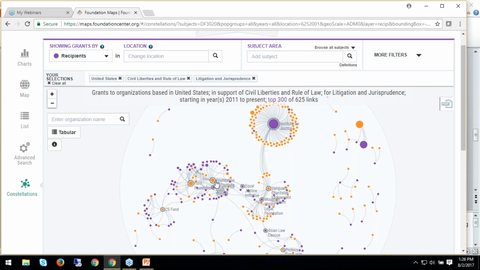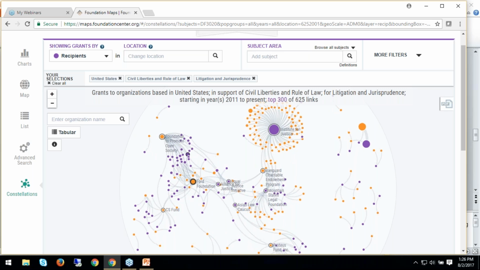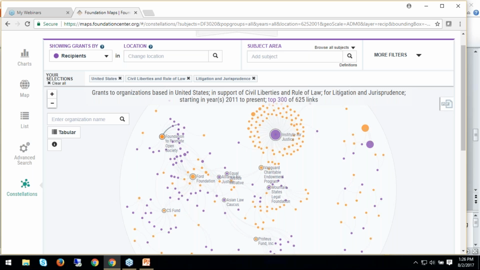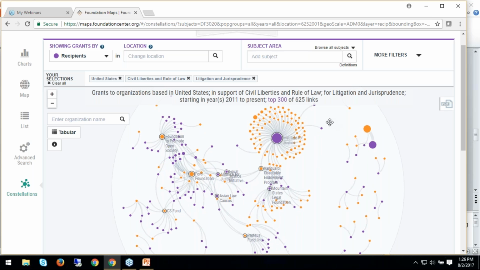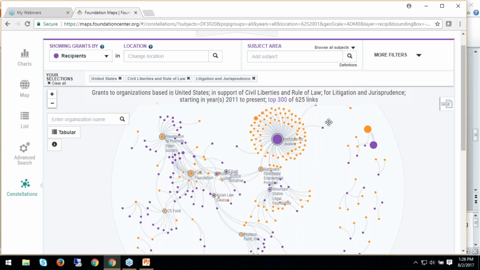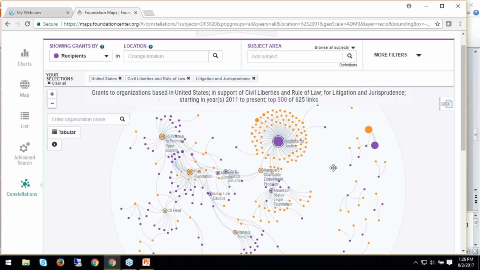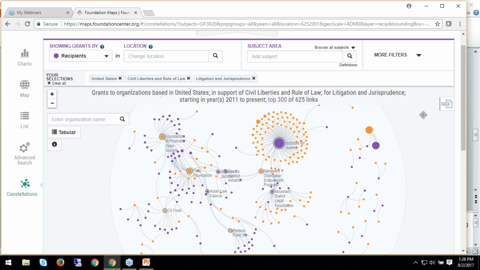On the other hand, you have the Foundation to Promote Open Society, which is funding lots of different organizations that are working in the space of civil liberties and rule of law and focused on litigation and jurisprudence as a strategy. So this gives you an example of how the field is structured in terms of the funders and their relationships to different recipient organizations.